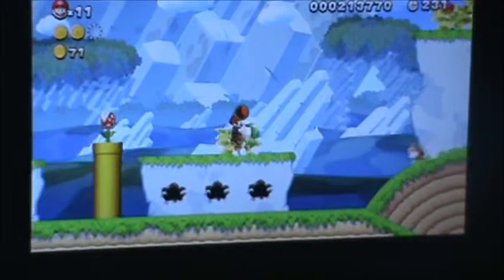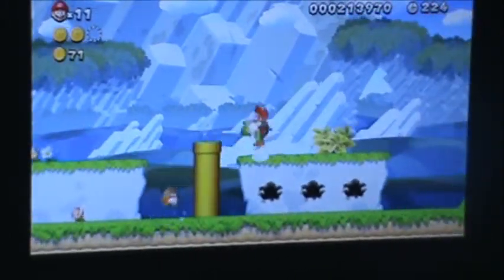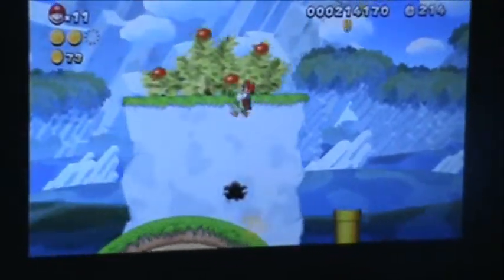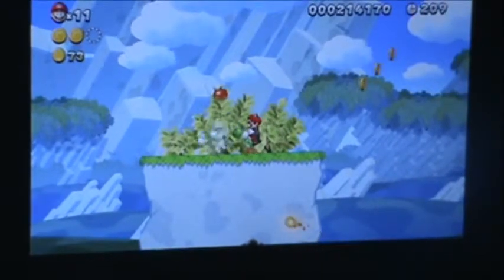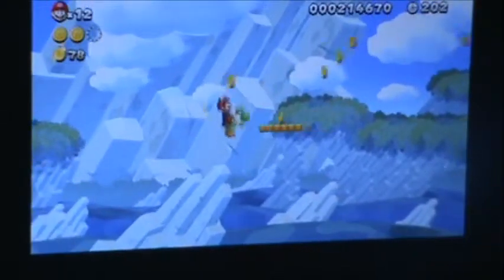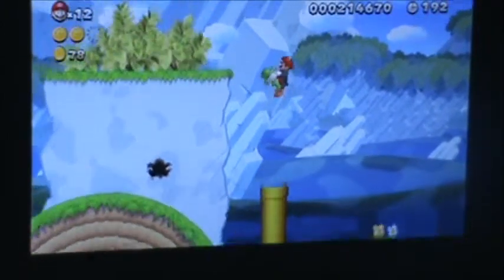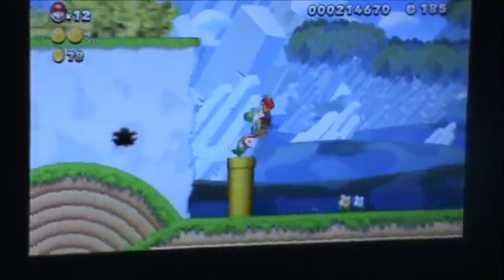What? Eat you. Get my mouth. Fire flower, get my mouth. Who wants to get my mouth? That's how you get up there. And I laid an egg. That's a one-off. What? No, you don't, Yoshi. I'm getting up there. Yoshi, you want up there or you're dead.